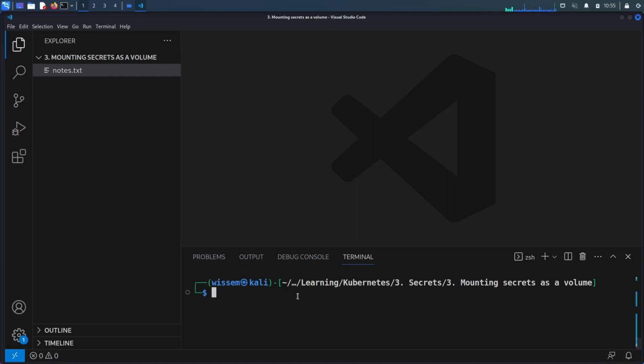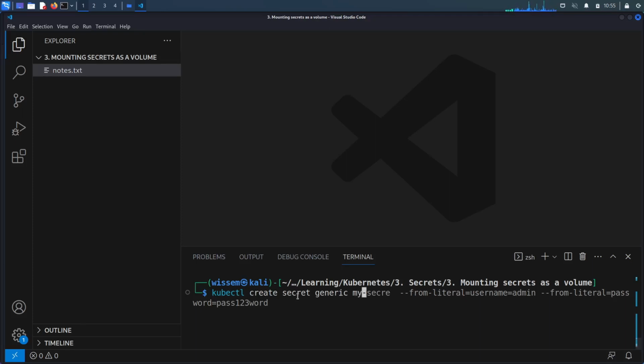So here we're gonna use the command kubectl create, and then the type of the Kubernetes object, which is secret, and then the type of the secret, which is generic. After that, we have to specify the name of the secret.